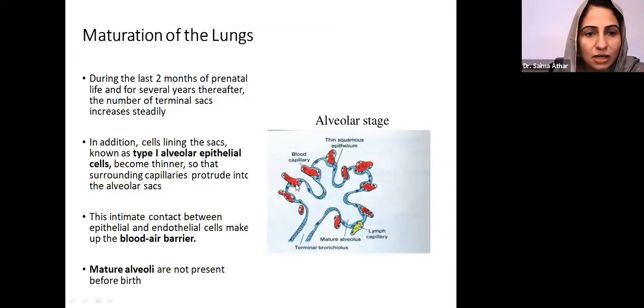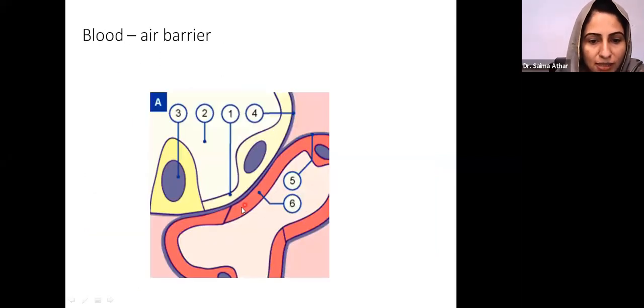You can see that there are two types of epithelium in the alveoli. One is the flat epithelium, which is known as the type 1 pneumocyte, and another type is known as the type 2 pneumocytes, which produce the surfactant. Yes, this is simple squamous or flat epithelium, type 1, and another is cuboidal, which is the type 2 pneumocytes. Now these type 2 pneumocytes produce surfactant. These surfactant cells are formed from 26 weeks onwards, but they do not produce enough surfactant.